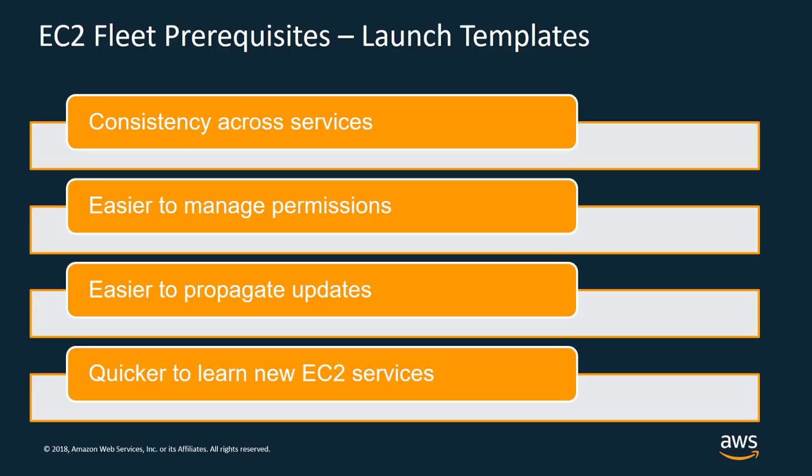And then finally, because now you don't need to learn the semantics of different APIs that launch EC2 like autoscaling and run instances and fleet, you can just focus on learning the new EC2 services rather than semantics of how to do the same things across different APIs. So launch templates is a prerequisite for EC2 Fleet, something to be aware of. If you haven't already started using launch templates, I'd encourage you to do it. They are totally free, and it's just an opportunity to simplify the way you provision capacity.